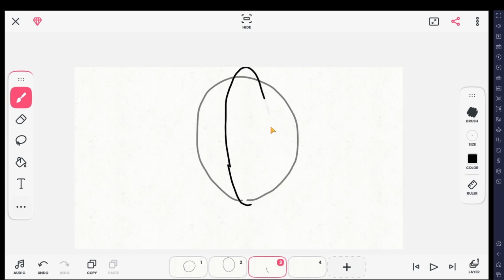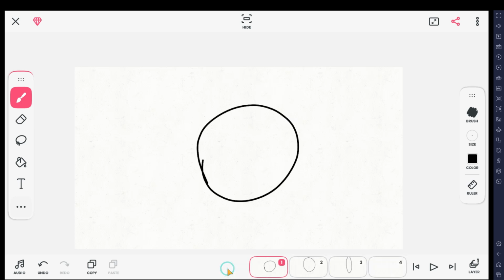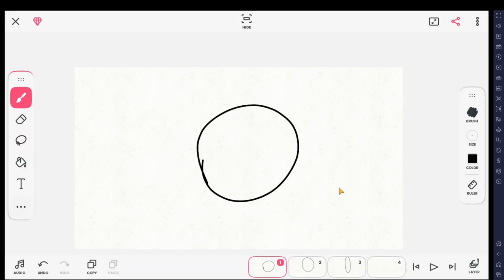So if I go to frame 2, I can see the previous. From frame 1, I can't see the previous because this is the first frame. And if you play, you can see now your animation playing. So that's the role of onion skin, where you can view the previous frame.